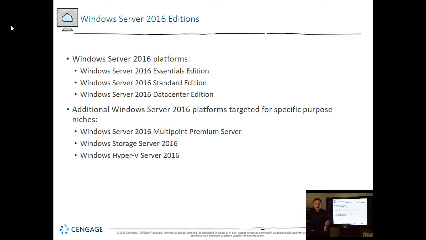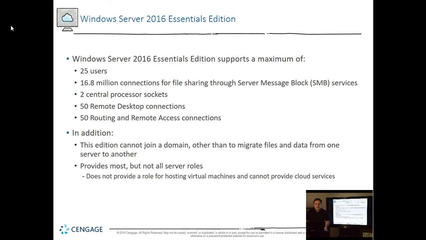And then we have Hyper-V Server. Hyper-V Server is just for Hyper-V. Now, that doesn't mean you can't get Hyper-V virtual machines to work on other versions, but this one is designed just to do Hyper-V, and that's it. So it's a less expensive version of Windows Server. So for instance, on the Standard Edition, if you buy the Standard Edition, you also get 2 free Hyper-V virtual machines with it that you can install. On the data center, you get unlimited amounts of virtual machines, Hyper-V, that you can put on there. On Essentials, you get 0. So there's various different rules for each version.